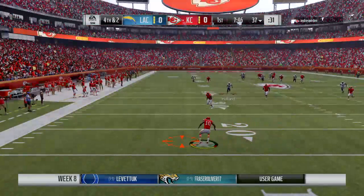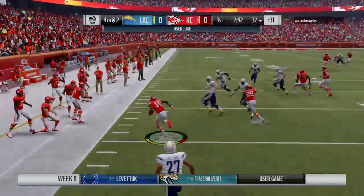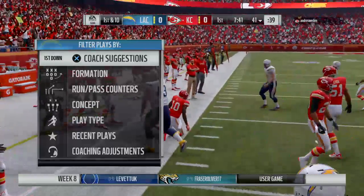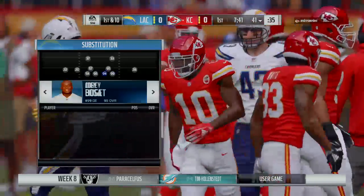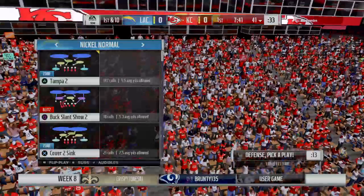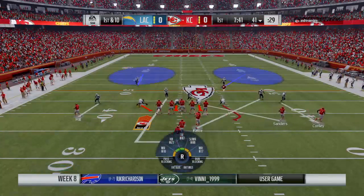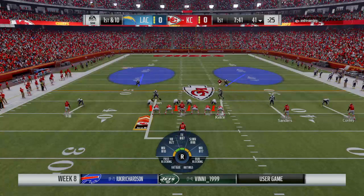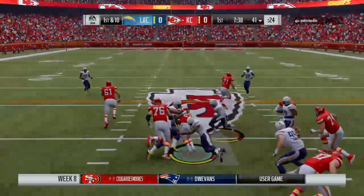He was only asked to punt once in the victory last week as he sends this one away. A little juke. 21 yards. Well done on the return. And it's Chiefs football. 1st and 10. Mahomes will lead the Chiefs up, 1st and 10 at the 41-yard line. They'll begin the drive with Hunt.